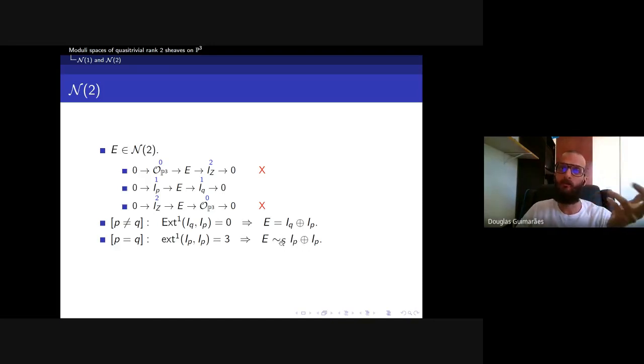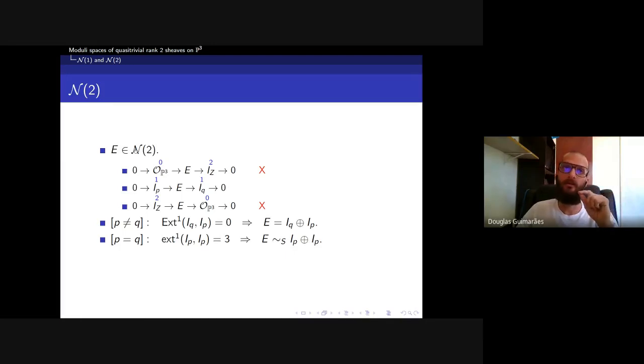And what do I mean by this S-equivalence? For every semi-stable sheaf, we have this Jordan-Hölder filtration for E. Although it's not unique, the graded object is unique. And we say that two sheaves are S-equivalent if and only if the graded objects are isomorphic. So just considering this piece here, this gives a Jordan-Hölder filtration with quotients I_P and I_P, because P would be equal to Q. So this is S-equivalent to the trivial extension.